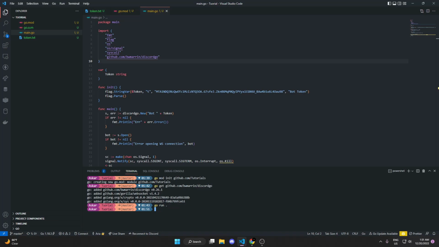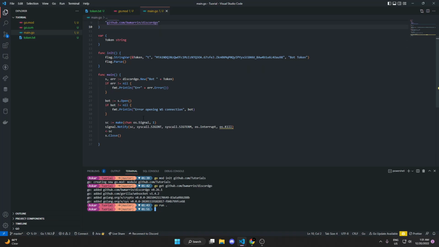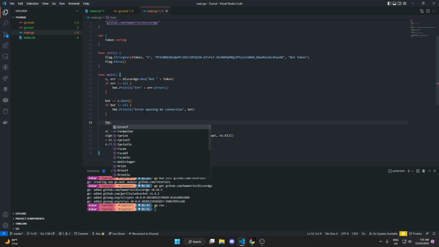So to make us understand whether the bot is running or not, you have to print something in the console, like fmt.Println, bot is running, and you have to tell that press Ctrl-C to exit.